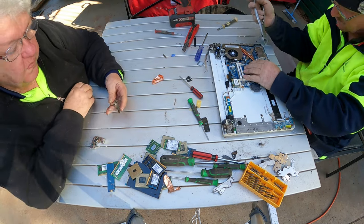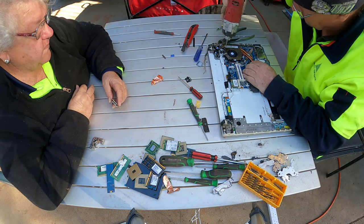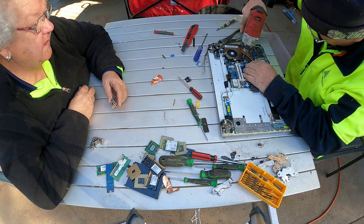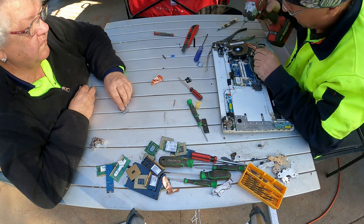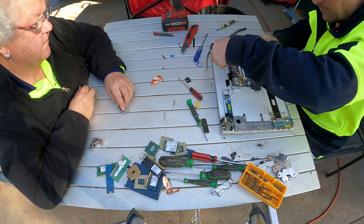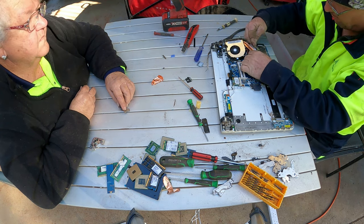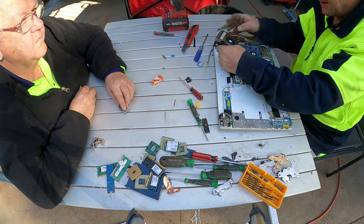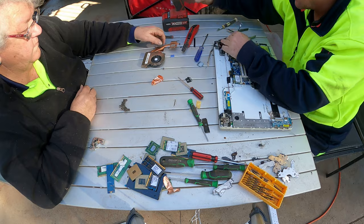If you can't undo the screw, just cut it off. That's what I do anyway. Just get to it and cut it off. Yeah, some of those screws are hiding underneath them. A lot of it is held by tape too. And we'll process all the fans and stuff later. I've got a box of them down there. All right, there's one fan.